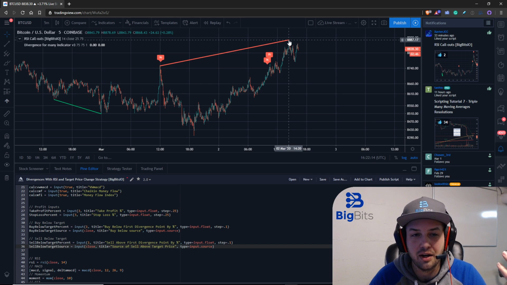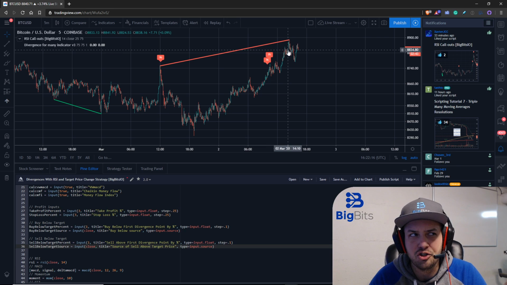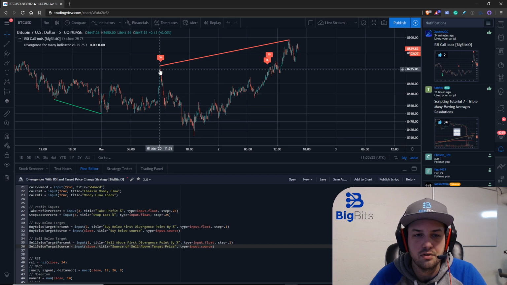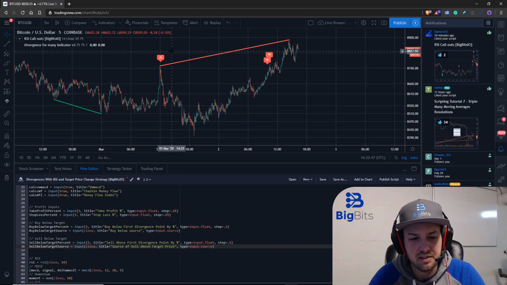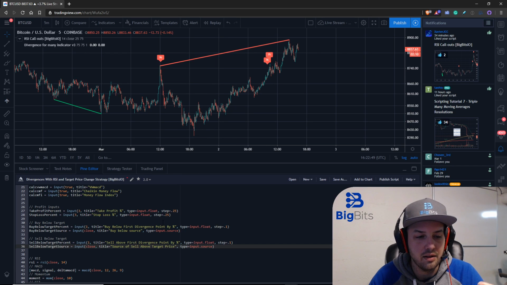wicks. Sorry, I don't know why I couldn't think of it. But it should work either way with a close price. But when you're comparing the two, even with the close price, it'll catch it. But you'll start your comparison here versus down here with the close price. So you would start your comparison here if a close and go up 1%, which might be at the line here. But if you start at the high and you go up 1%, it'll have to catch it up here on the divergence.